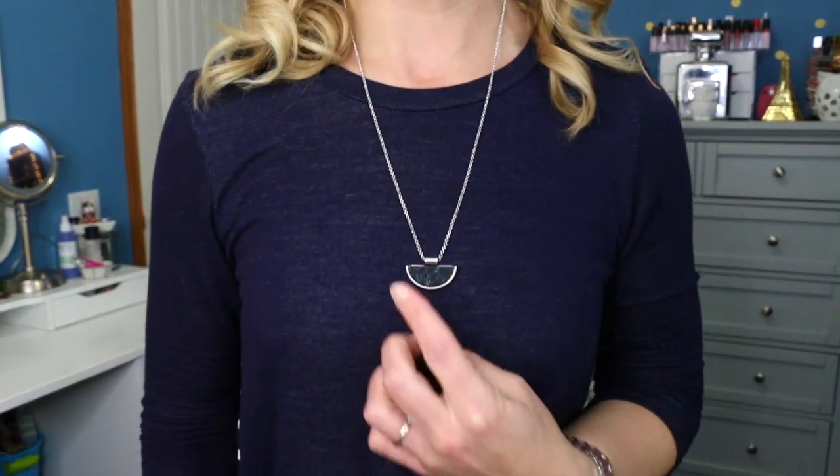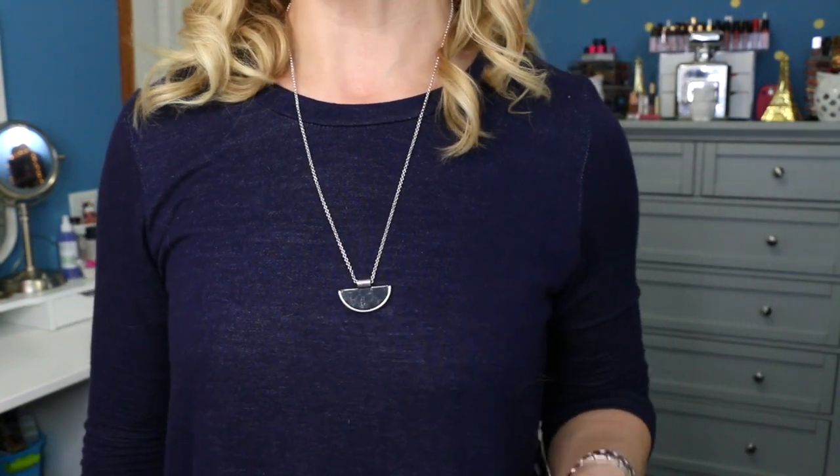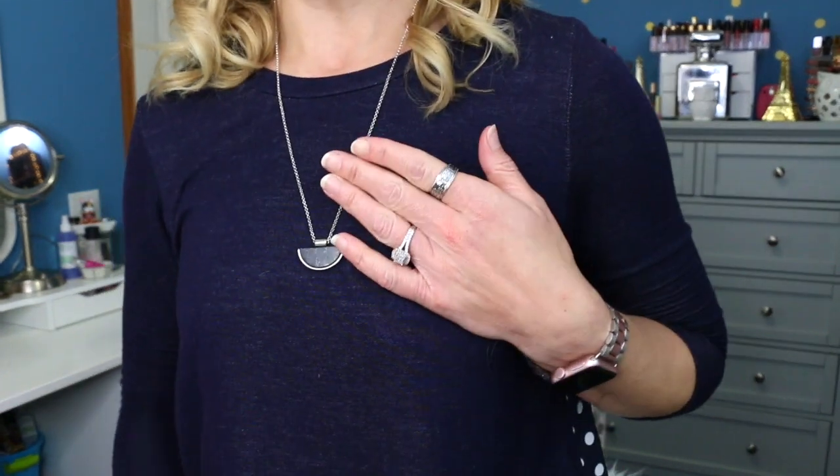This one is bubble wrapped as well — they very neatly package everything. Oh, I think this is a necklace to match it! That is so cute. I'm assuming you should wear it pointing down, since it's pointed that way. Here's what the necklace looks like — on the back it's got the little Mint Mongoose stamp. That is a really cute set. I'm going to put this necklace on and try it out. It's a longer necklace too, so it would be really cute with tank tops and things like that.